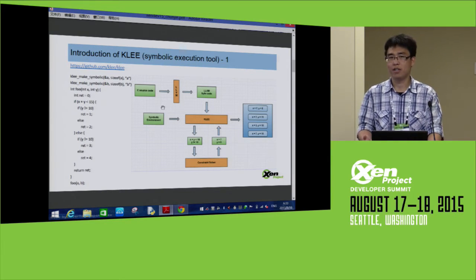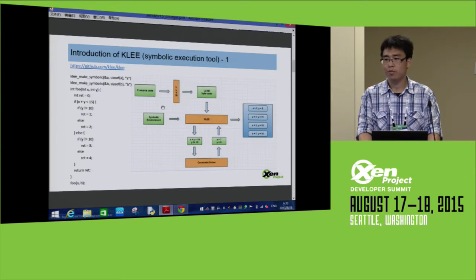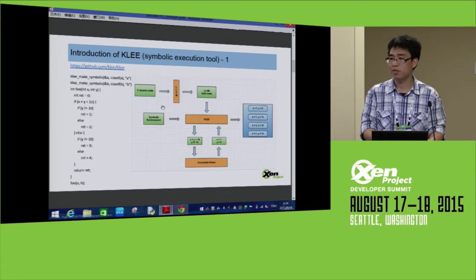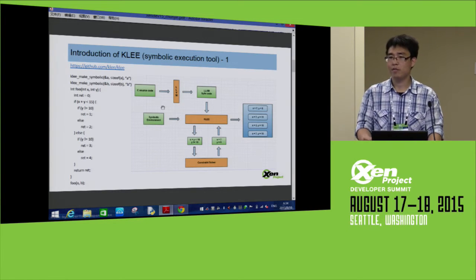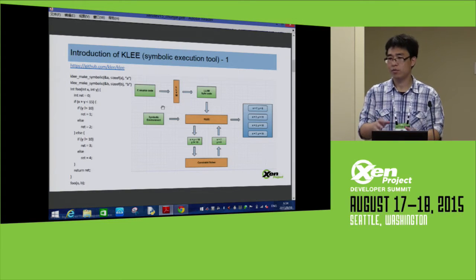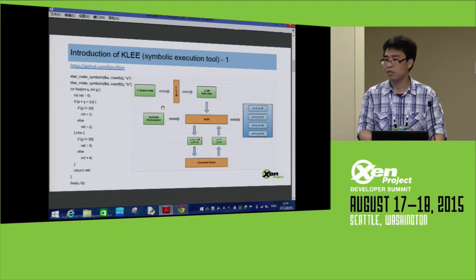Maybe sometimes the constraint solver will tell the Kili core engine there's no solution, but sometimes the conditional statement would be true and sometimes it would be false, and then Kili will fork into two code branches and clone the current execution context into the two branches, and then execute the two branches separately.